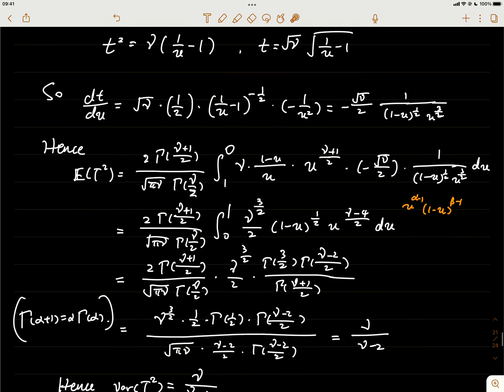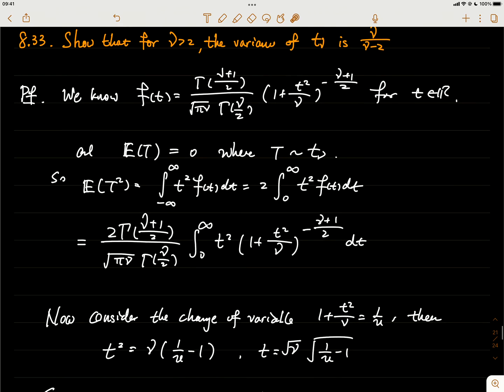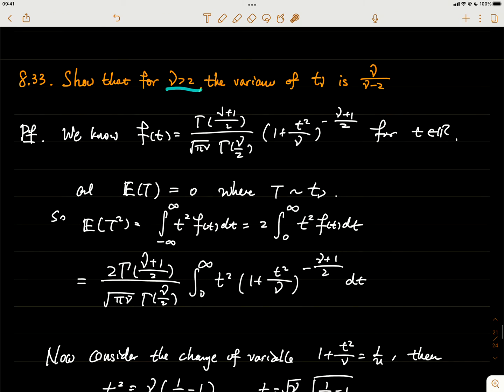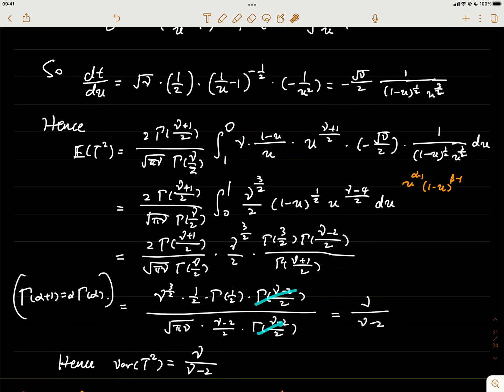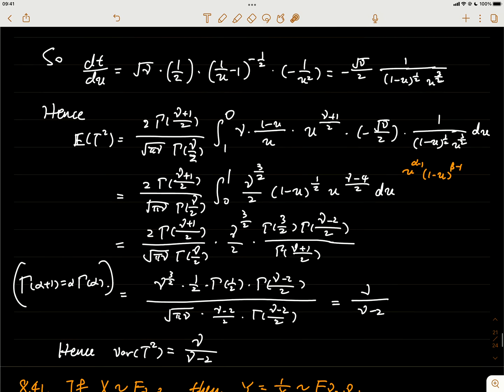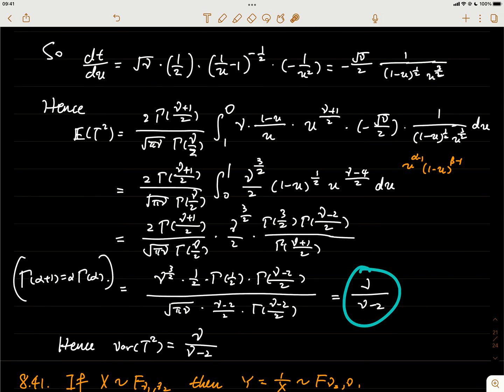That is actually one requirement we had earlier: we need nu minus 2 to be greater than 0. So that's how we got that. And then you can cancel this. Oh, by the way, sorry, this should be equal to the product of these two. So we can cancel this, and only this part is left. Also, gamma of 1/2 is equal to the square root of pi, so that cancels with the square root of pi here, and after certain simplifications, we get that.